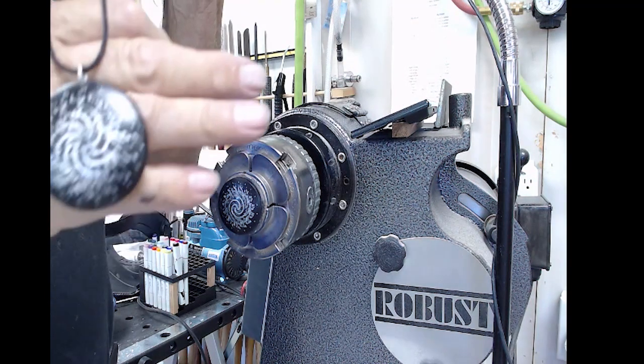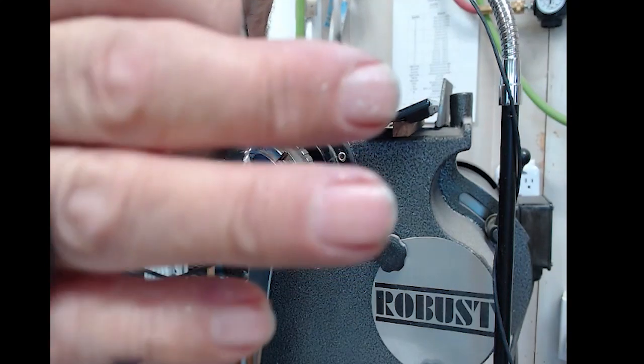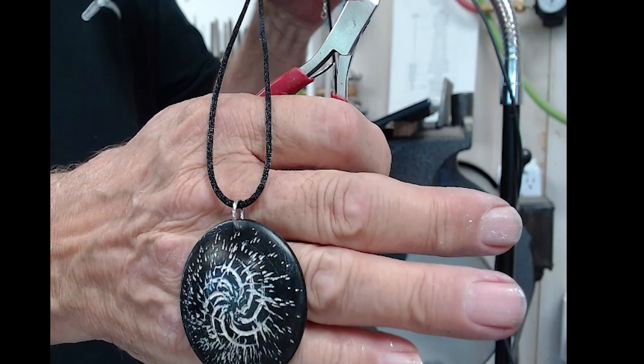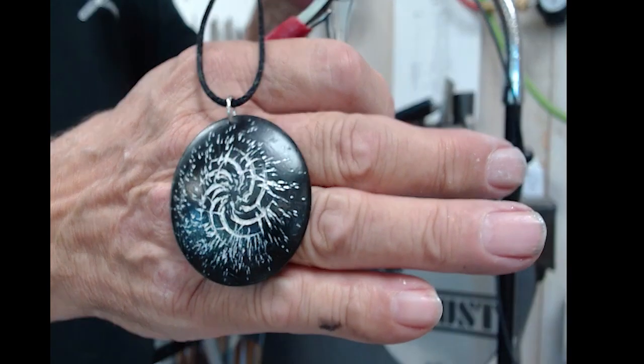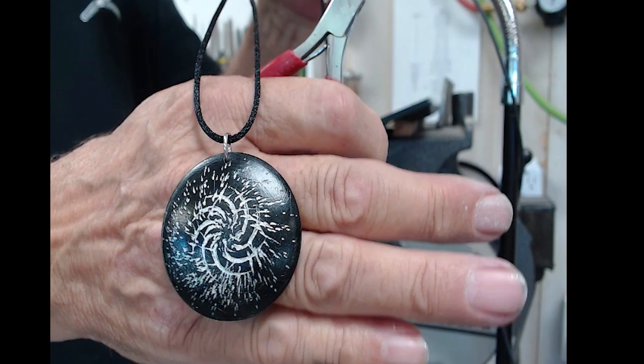And there's a new Starry Night pendant. Well, let me see if I can get it in front of you. There you go. Just like that. Any further questions?